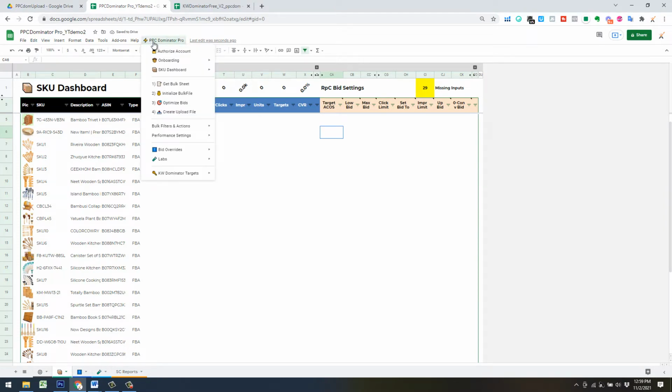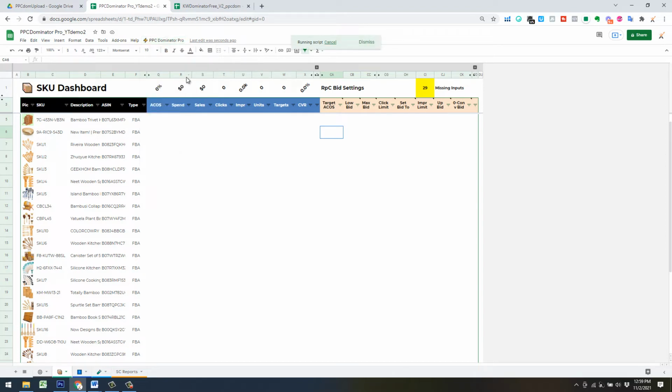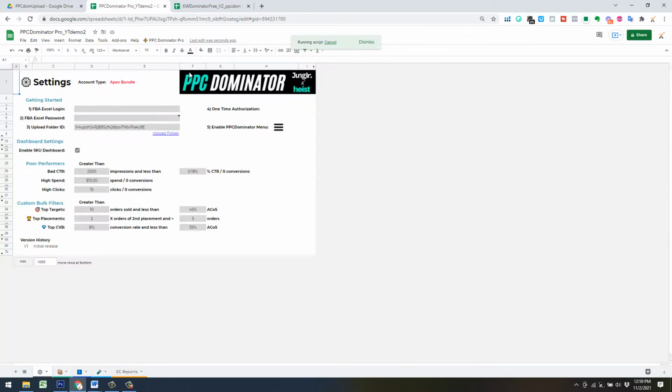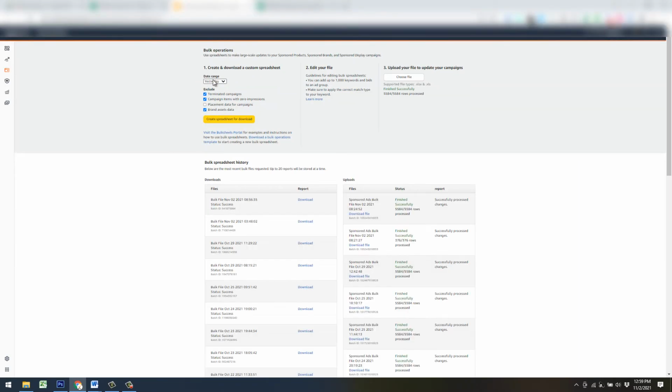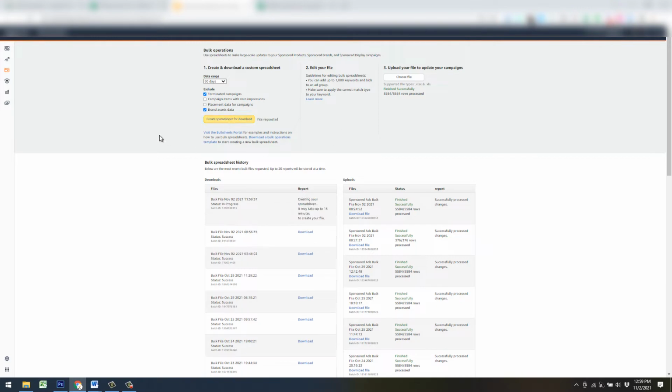All right, so the next step is we actually just need to go through the exact same process that we did in the free one, where we go out and get a bulk file. So I'm going to click on this, and this is going to take us out to Seller Central, and as long as you're logged in already, it'll take you right to the Campaign Manager sheet here for bulk files, and you'll just click the drop down here, and I like to choose 60-day on the first month, first 2 weeks to month. You'll want to run with 60 days just to have as much data as possible, and after that you can maybe drop down to 30 days, but you'll just hit create spreadsheet.